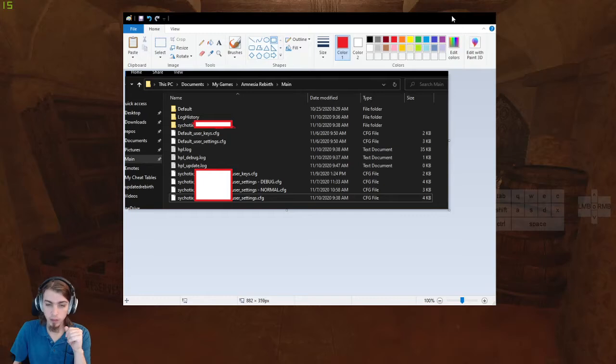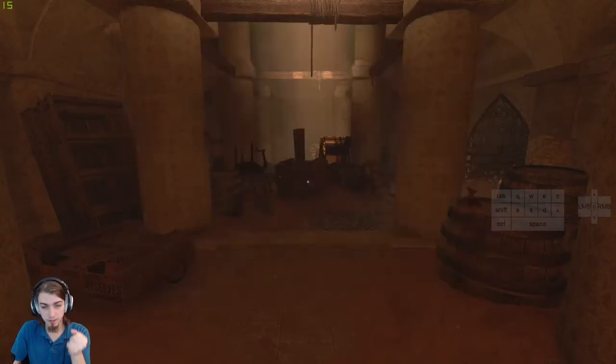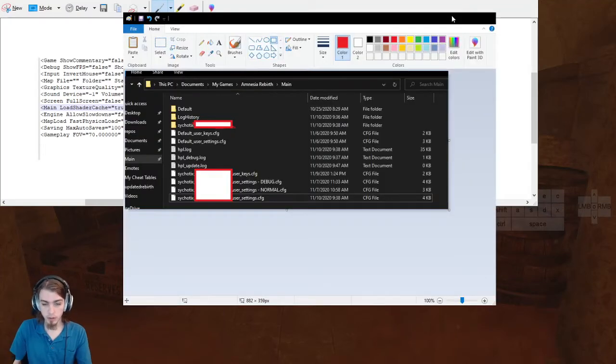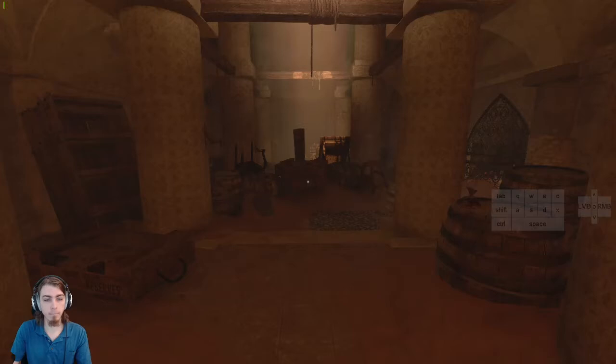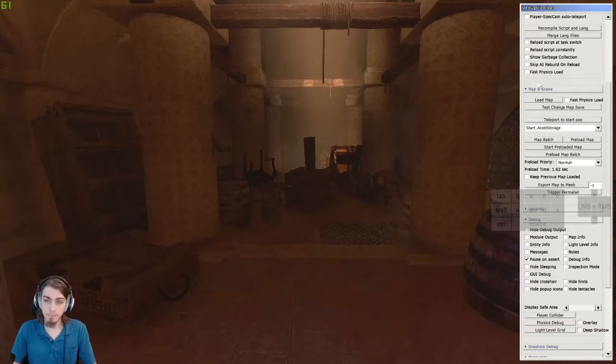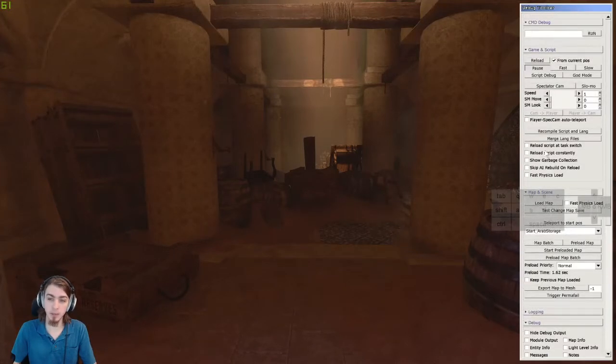So you can open up your user settings file and change debug mode to be true. Make sure the game is closed, because if the game is open, it will overwrite this file. But if it's closed and then you reopen it with it set to true, you can go in game, and I just press the reload button, but you can press F1 and it'll open the debug menu.